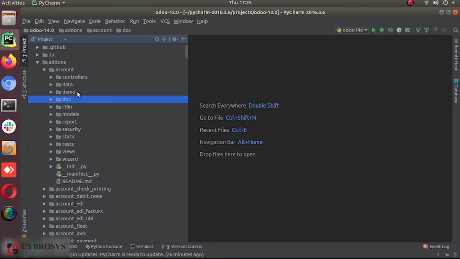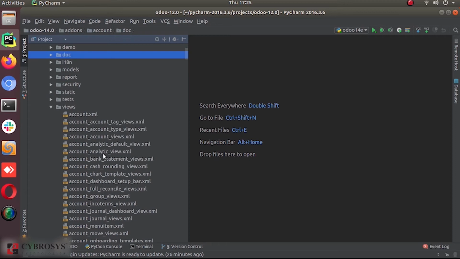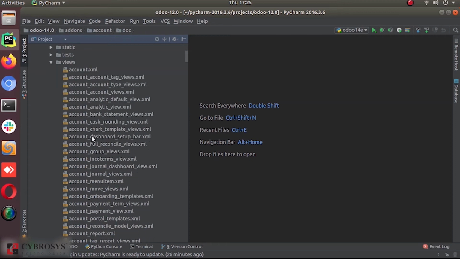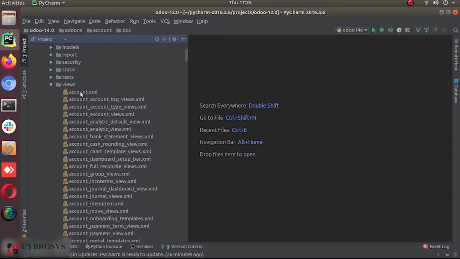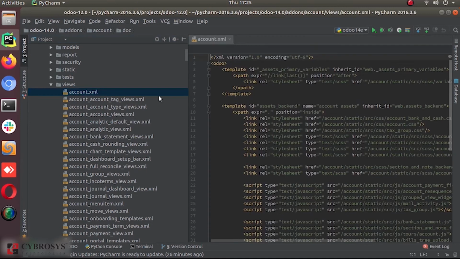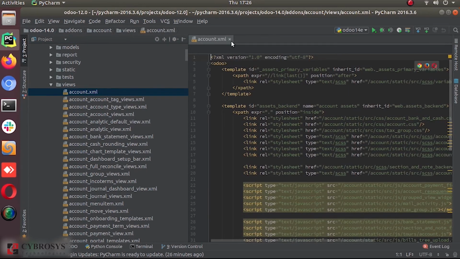Another composition that we discussed is object views. That means the definition of a user interface that you can see normally under the views directory. You can see different files here. These are defined in XML files. The UIs are defined in the XML file.